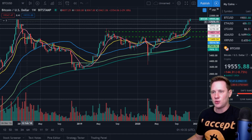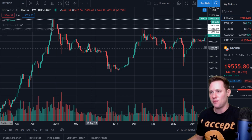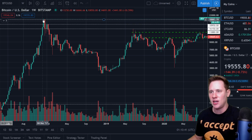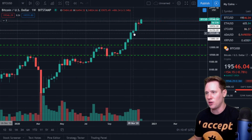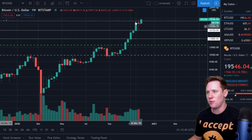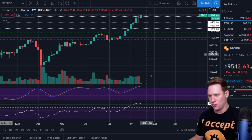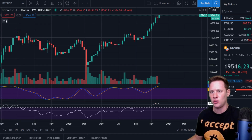And these horizontals were marked off using those weekly candle closes. So if you want to look at your favorite chart, look at the weekly candle closes, and you can put your horizontals, and you can see how price respected this pretty nicely. You were rejected there, finally broke above, rejected, saw resistance, came down, retested, bounced, and now looking to close above that as well.